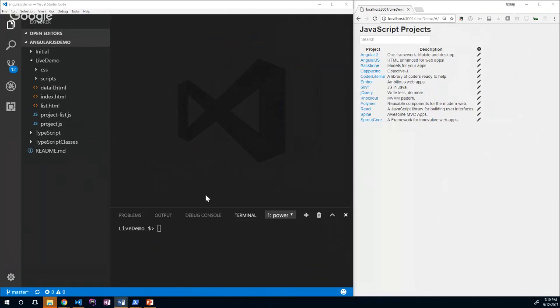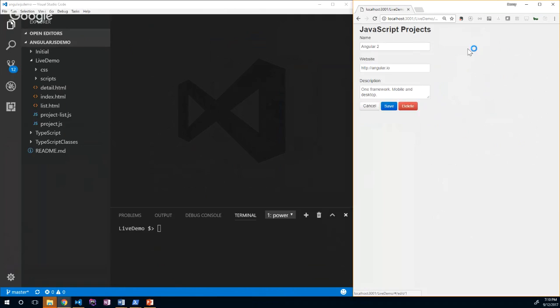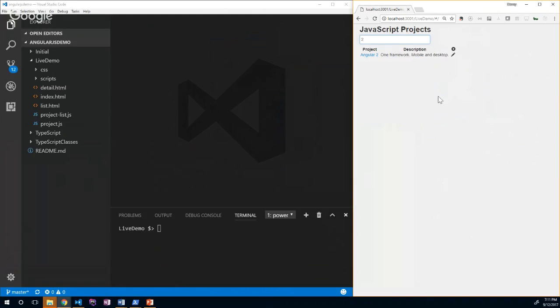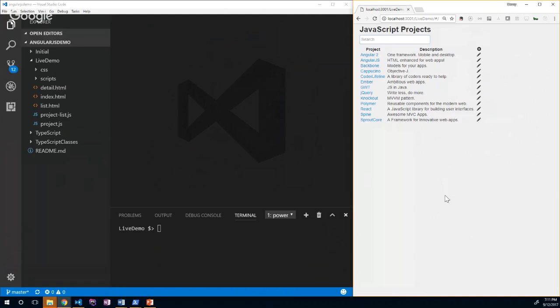So anyway, what we want to look at here is this example application from AngularJS's website, where we can edit and we can add projects and we can do a search. So this is on the homepage for the AngularJS.org website. And what we want to think about is, okay, how do we start to incorporate TypeScript into this?